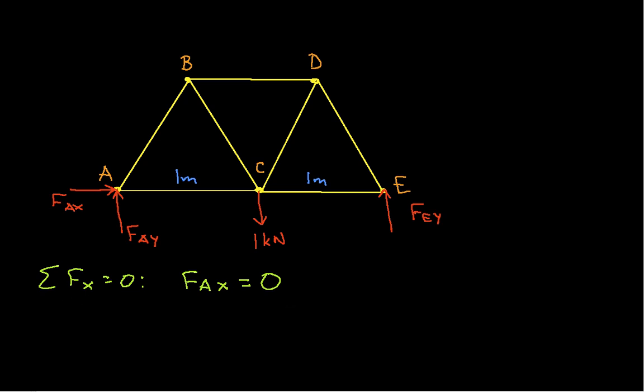Next, let's look at the moment about A. Summation of the moments about A is equal to zero. We'll choose A because we have two forces going through A, so if we choose A about which to compute the moment, then it makes life a little easier. We have one kilonewton going downwards with a moment arm of one meter. So this is going clockwise. We'll have minus one kilonewton times one meter plus F_E,Y times two meters. This force acts through a moment arm of length two meters, and this is equal to zero. Once we solve this for F_E,Y, we get that F_E,Y is equal to 500 newtons.